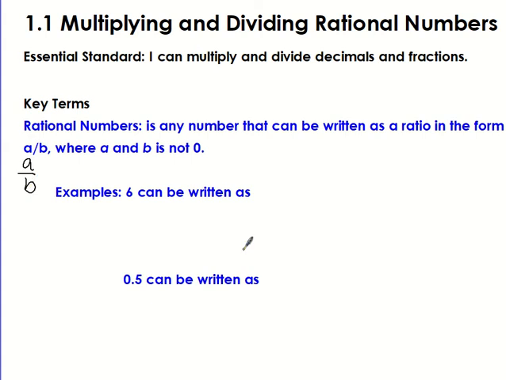6 can be written as 6 over 1. So that's why we prove that even whole numbers are rational numbers, because they can be written as a fraction, 6 over 1. Then we have 5/10. Make sure you write this down. We can even just do 5 over 10. We're not proving what its exact reduced form is. We just want to know, is it a rational number, because it can be written as a ratio? Root word ratio, right here and right here. And so that's all we're trying to prove.